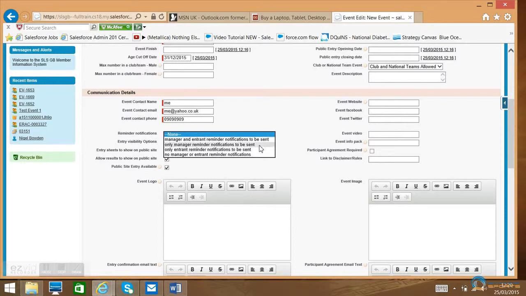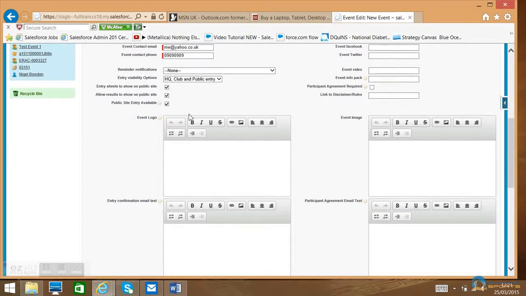Then you need to give some contact and communication details. Fill those in. Optionally, you could put your website, Facebook, Twitter, and any other event video or information packs you have.